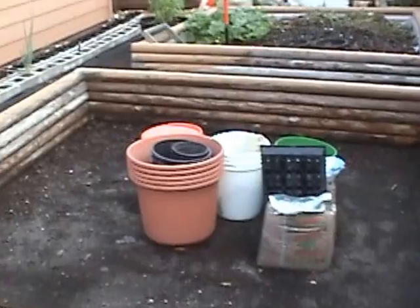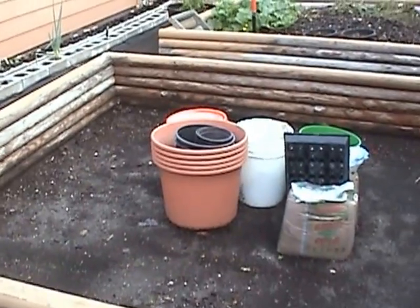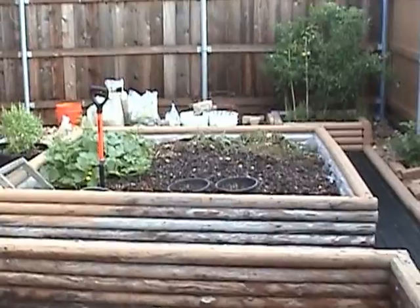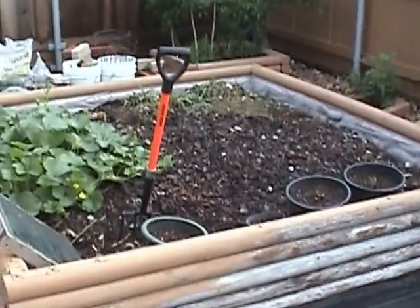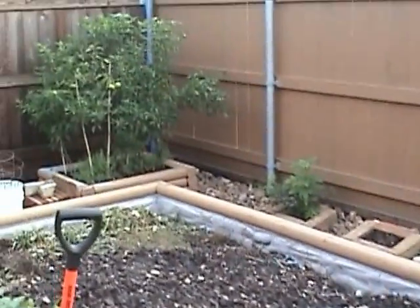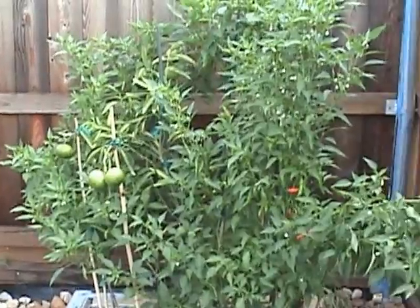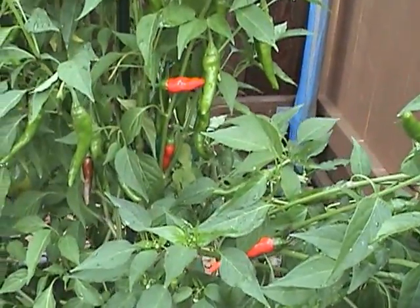This compost pit not too long ago was totally filled. I have sifted all of that compost and it's all in the beds in the yard. Now I'm going to paint the inside of this one like I did the other one and put some plastic in there so that it'll last longer. Once this compost pit over here gets filled up with stuff — that's where we bury all our vegetable trash — once it's been filled up, then I'll start using this one over here again. In the corner there's a little mandarin orange plant that I bought. It's very small, and planted in there also are pepper plants — hot pepper, little hot chili peppers which I hang and dry.